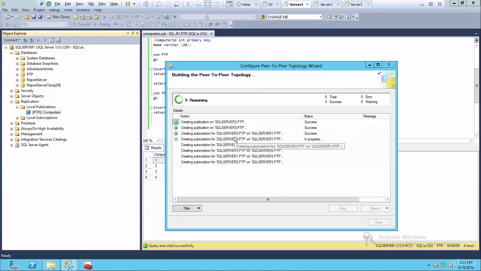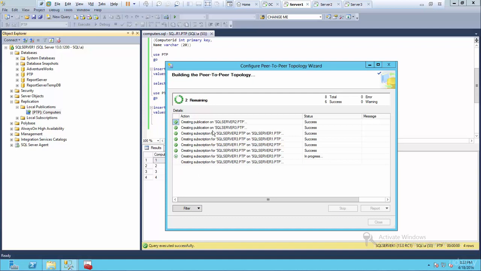Then it's creating a subscription on 2 and 1, then 3 and 1, then 1 and 2, then 3 and 2, and so on. So that each server has its own subscription, each server is its own publisher and a distributor. And if one node goes down, the other node can pick up. So you will always have synchronized data.